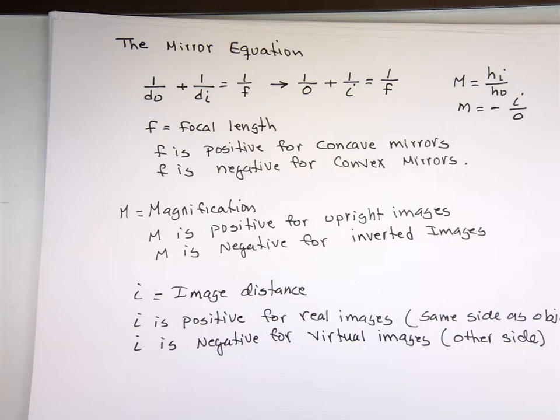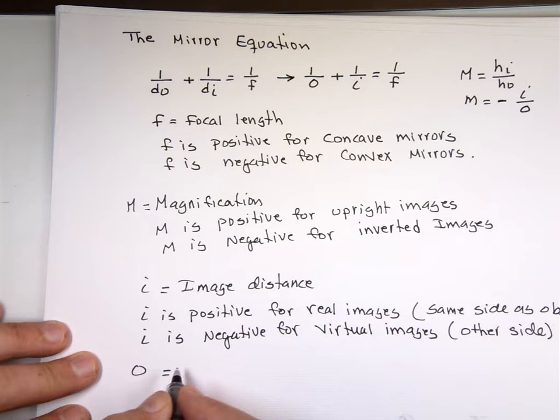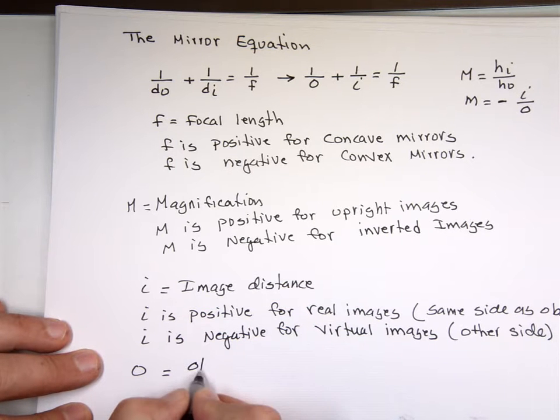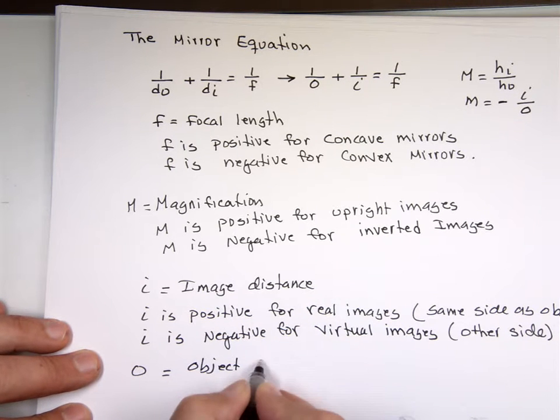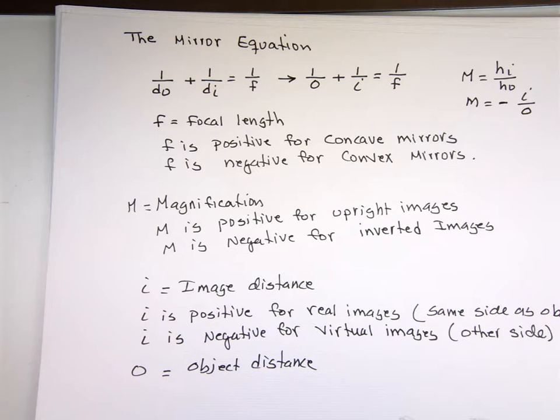And the last one, O for object. Object distance. How can the object be negative? We're going to talk about positive and negative. Well, a lot of times you walk into an elevator and there's a mirror on this side, a mirror on that side. You walk in, how many of yourself do you see there? Infinite. Because your face, you'll have an image there. That image becomes an object for another mirror, and back and forth. So when you have more than one mirror there, you could have a real object or a virtual object.